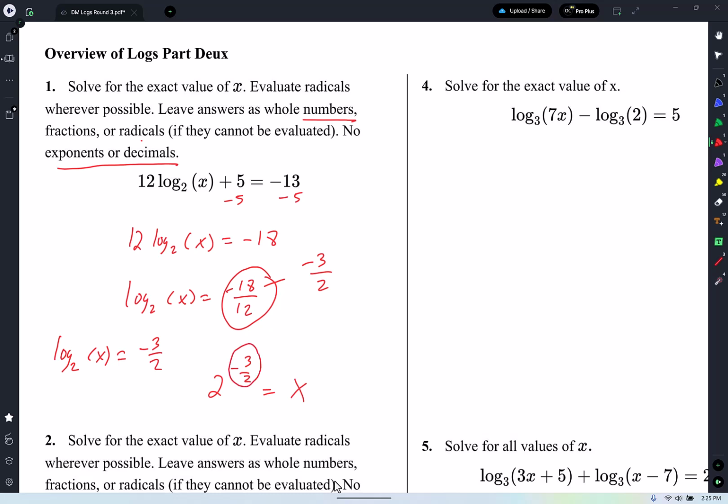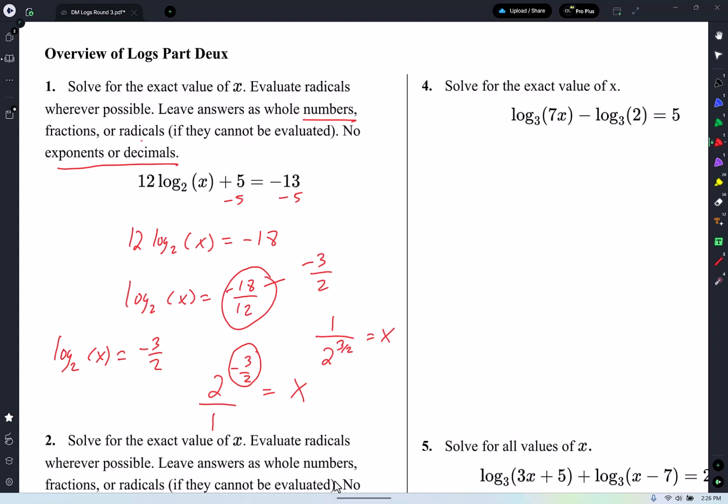I turned this into a positive by bringing it down. What do you mean bring it down? There's nothing in the bottom. That's like something over 1, right? When I bring this whole thing down, then I get this. 1 over 2 to the 3 halves equals x. Are we okay? Yeah, if we're having trouble with exponents, guys, please come in or work on that Delta Math, the optional assignments.